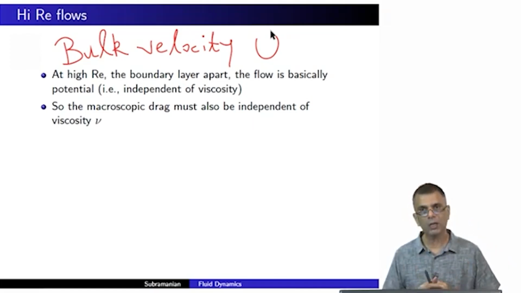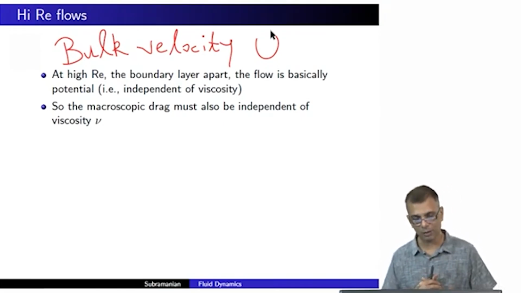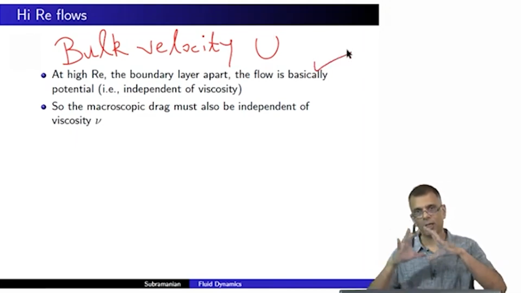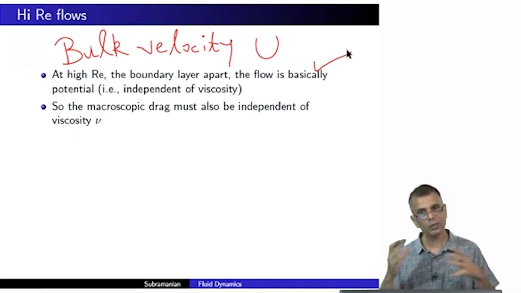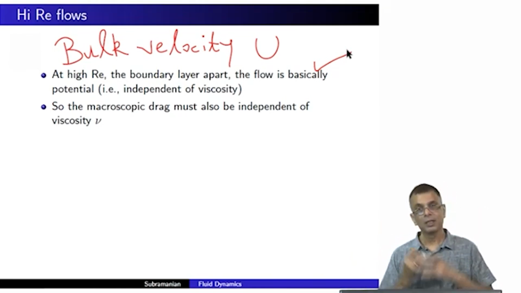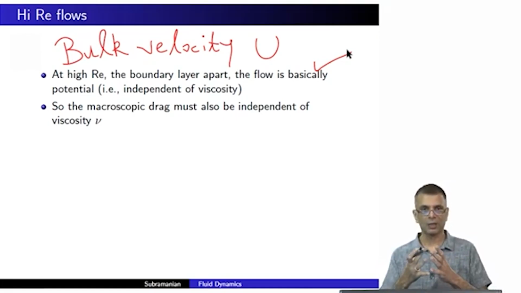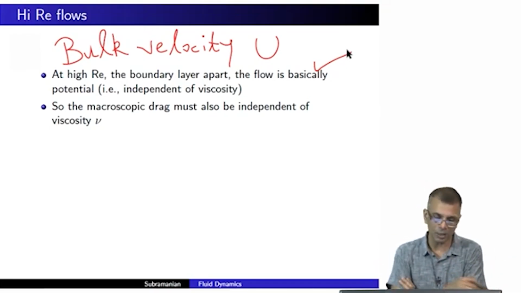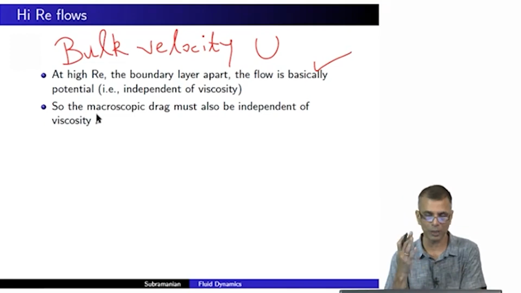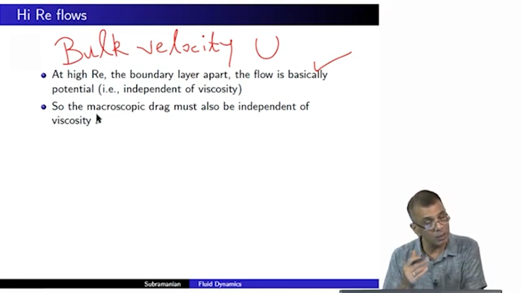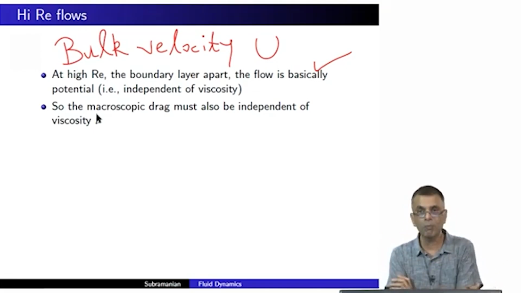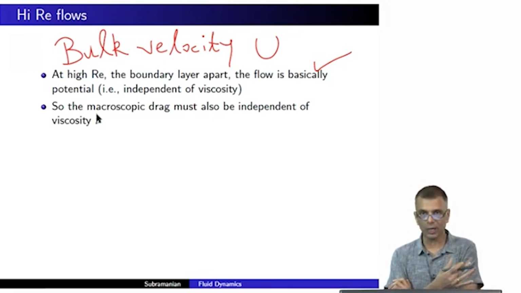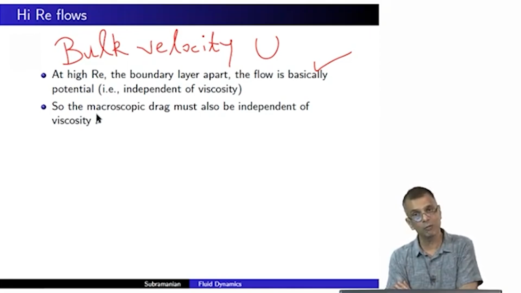And so here we are again talking about the drag force, but for a high Reynolds number situation, okay? And now if you accept this statement that in the bulk the viscosity is not important, the flow is essentially potential. If that's the case, the macroscopic drag, which is essentially the drag felt in the bulk, if you will, there is no way it can depend upon the viscosity, right? It cannot depend upon nu or mu, as the case might be. Nu is simply mu over rho. So it cannot depend on the viscosity, because in the bulk flow the viscosity is unimportant, right? So the statement we're making is that for high Reynolds number flows, the macroscopic drag on a solid object must be independent of the viscosity.